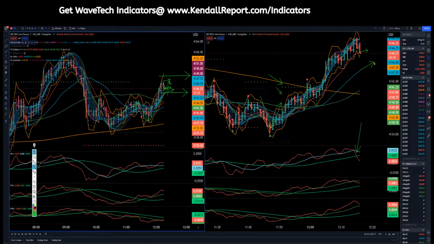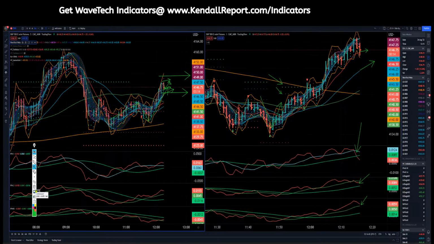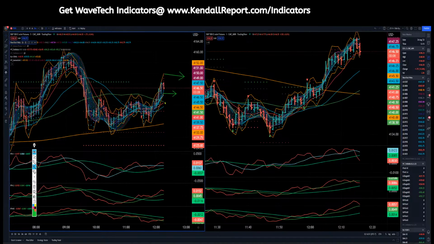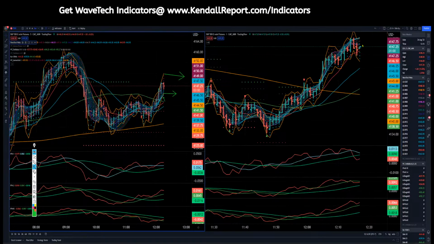Way down here, this is where the 21 is, it's actually starting to fail as well. Everything's starting to roll over. So I think what we see here, let me clean this up. What we're starting to see here is probably some kind of consolidation, maybe back to the 21 on the 5 minute, something like that. But we should see some sort of penetration.